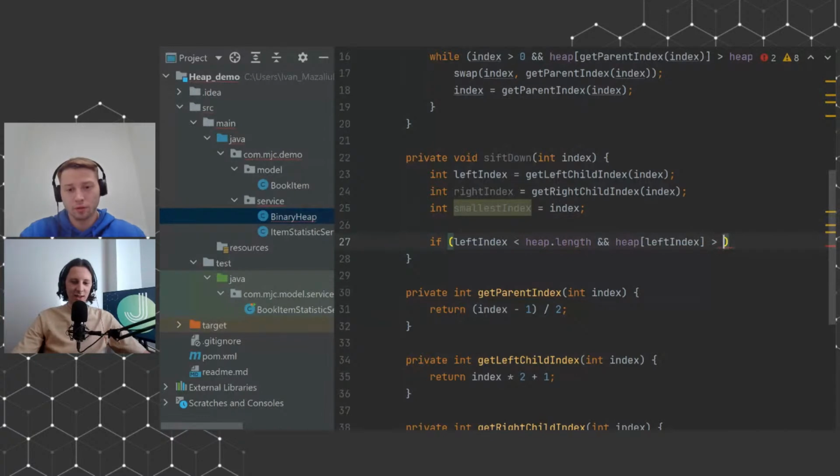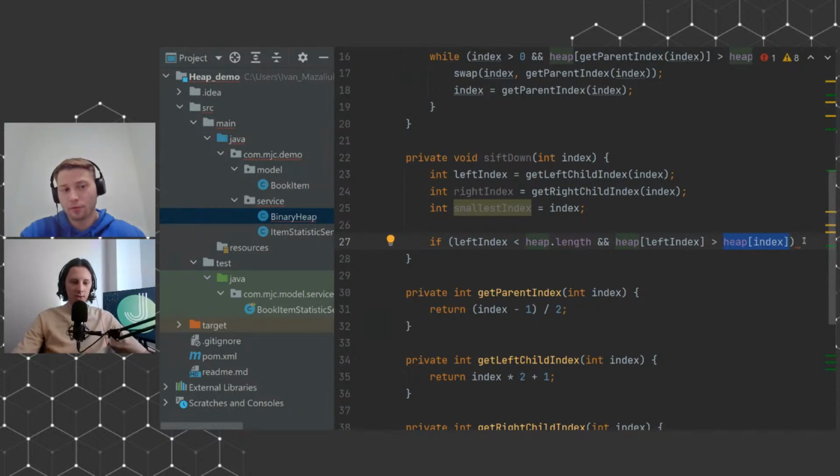Yeah, in that case, it will be another sign. Why? If left index is so, if we have 5 as a child and 10 is a parent, let's say, we should swap them.